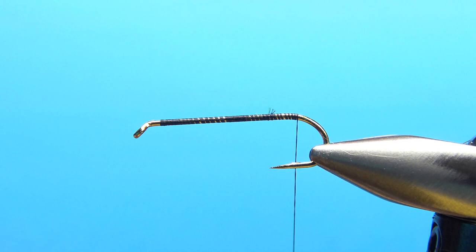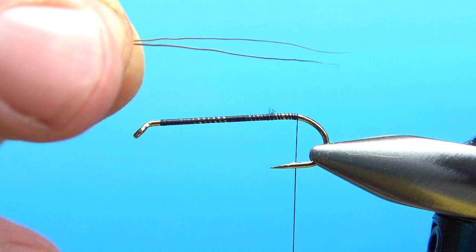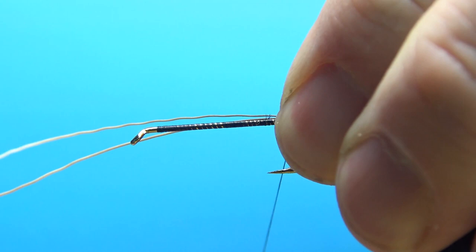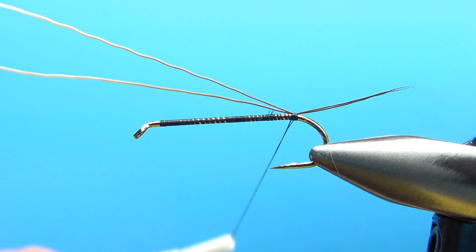This one's pretty sharp. For the tail, just go ahead and grab two hairs from a brown bear's paw — exactly what the recipe says. Don't have that? Me neither. I grabbed some regular bear's hair and it was pretty thin, so I'm just grabbing the thickest stuff I have, which is moose hair — not moose mane, just moose hair. Even this is pretty thin when you get down to the tips. It's a pretty long tail, maybe not a whole body length. If you don't have moose or bear's paw hair, use whatever you want — I think you could use bucktail.